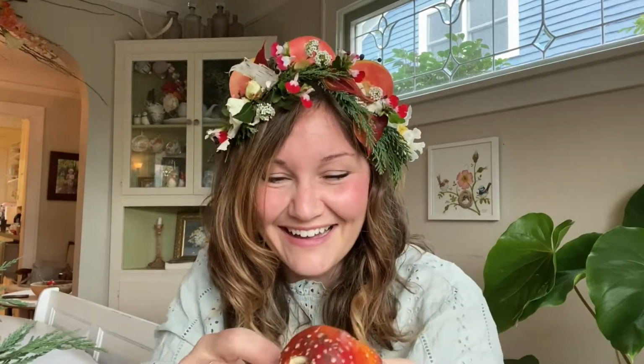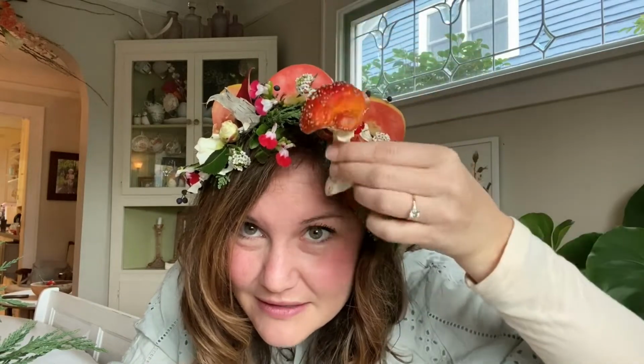This is called Amanita muscaria. It's a poison mushroom, and it's not as horrific as a lot of people think. Just the red part is poisonous, so you can touch them under here. My 9-year-old found this the other day, and I was thinking of doing this crown, and I was kind of like, I don't know, we'll see. And then he was like, Mama, look, look. And then I knew I had to do it. So I want to give this a really prominent spot, but let's see. I could kind of just have it like that. Or I want it to look like a mushroom. It's also not poisonous to touch. It's only poisonous to eat.